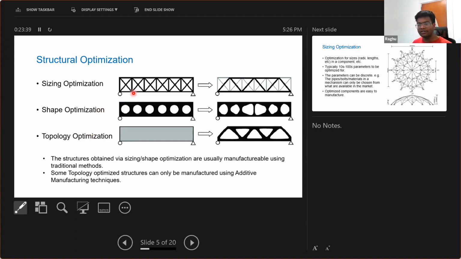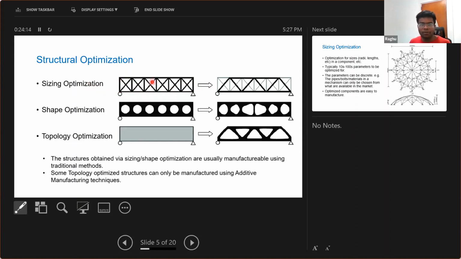So say we want to design a bridge, okay? And this is a two-dimensional bridge. The logic applies for 3 dimensions too, right? So this is a bridge. Say these two are the ends of the bridge. In civil engineering, we call this triangle a pin joint and this circular one a roller joint. So these two are the ends of the bridge, and all these members are hanging in the air, right? So sizing optimization works something like this.